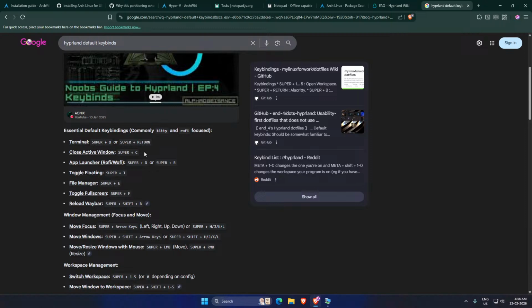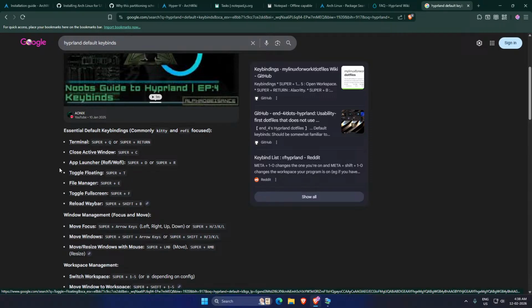Super Q working, super C working. App launcher: I have no Rofi, no Wofi. I don't have an app launcher. Toggle floating, okay, let's toggle floating.